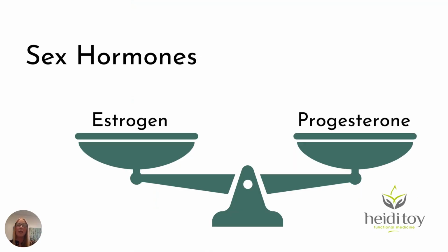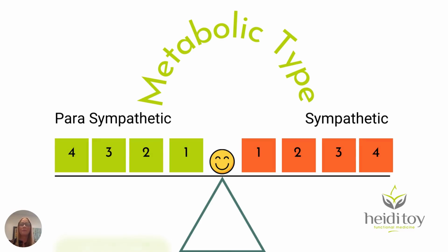With HTMA, we look at patterns and minerals associated with our sex hormones. For example, copper, the estrogen mineral, and zinc, the progesterone and testosterone mineral, are both looked at, but we also look at the ratio of zinc to copper to determine sex hormone imbalances. However, sex hormones never go out of balance on their own. The imbalance usually comes from a stress response: emotional stress, dietary stress, and pain and hidden inflammation, which could be a toxic overload or something going on in the gut, for example.